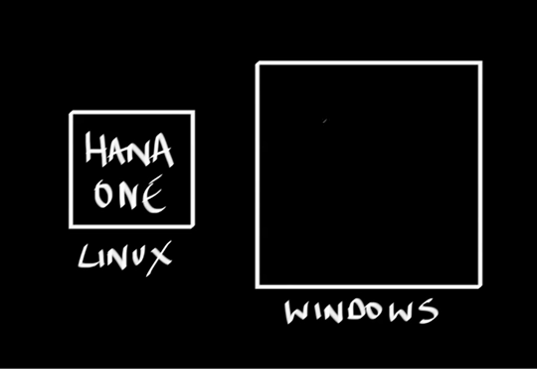Now on the Windows box we're going to install a list of clients because we want to be able to access the Linux box. One of the clients we're going to install is a tool called PuTTY. This is a tool that will be used to access our Linux server. You don't need to install it on this Windows box, but we're just going to install it to keep things clean and put everything in one location. Now, obviously PuTTY will then be used to access our SAP HANA 1 instance and configure the server.